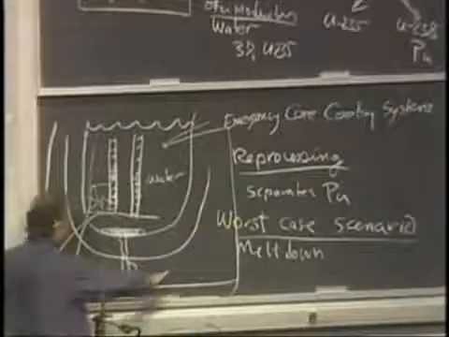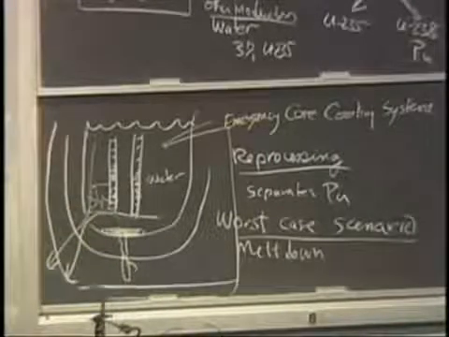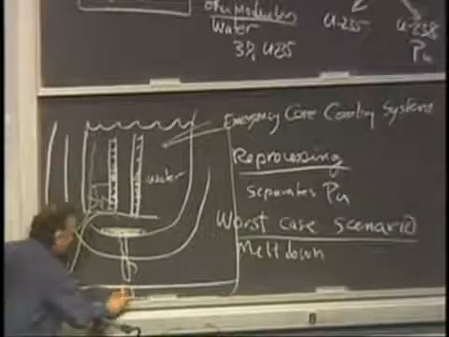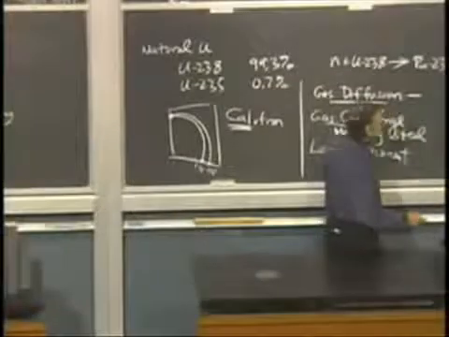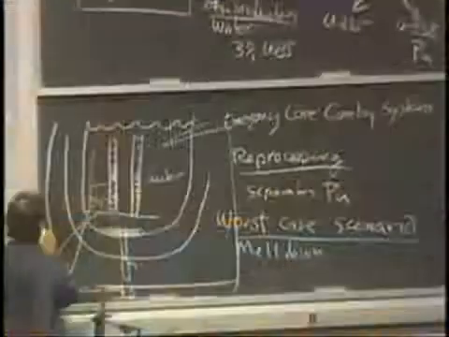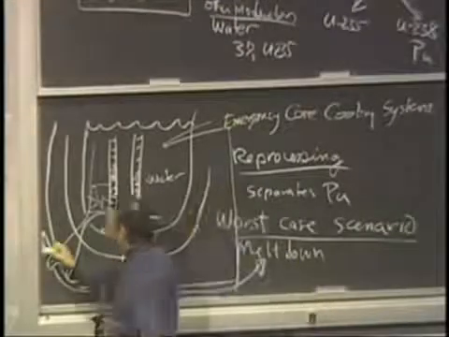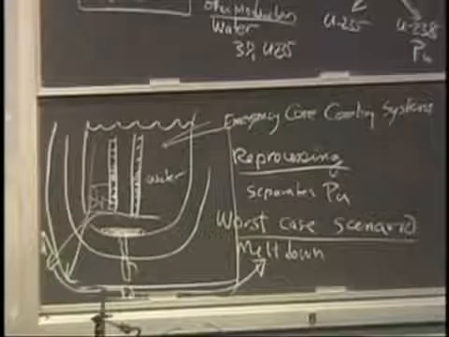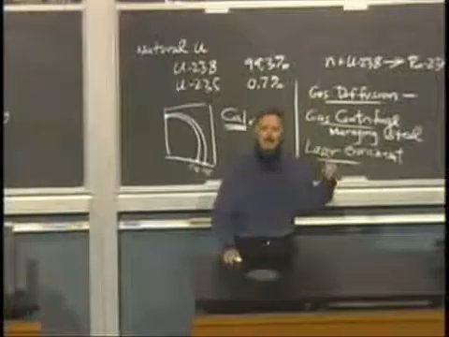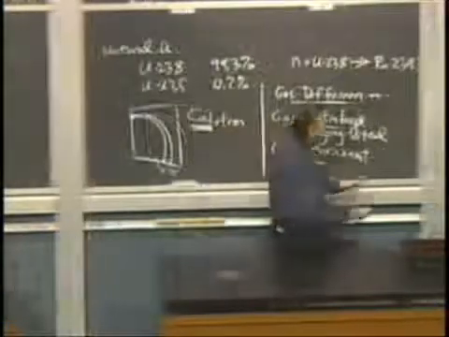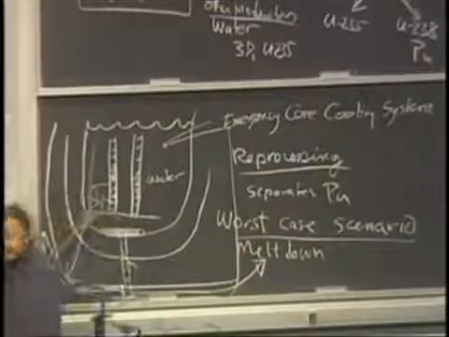So it gets to the bottom. It should spread out and cool off. But what if it doesn't spread out? What if it somehow manages, worst-case scenario, to come down and work its way through the containment building? The gases can still escape. And there are some gases that can escape and lead to bad levels of radioactivity if that happens. This is what people analyze. This is called the nuclear meltdown. This gas can escape and spread over the countryside, and it's a bad amount of radioactivity.